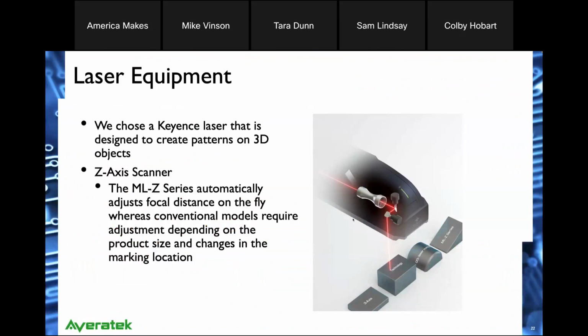The other key part of this equation is the laser that we're using. We chose a Keyence laser. It is designed and developed for patterning on 3D objects. It was originally developed for scribing logos and such on various objects for manufacturers. It'll handle almost any 3D object we put in there. Its surface topography is defined by the STL file that we submit to it. So we could have a cone or a hemisphere or parabolic shape, a double saddle shape, a number of different shapes that we could use to create a pattern on them with the 3D lasing capability. It does this by adjusting the focal point of the laser up and down, and it has a fairly large envelope that we can work with.